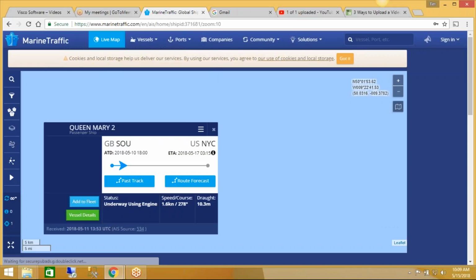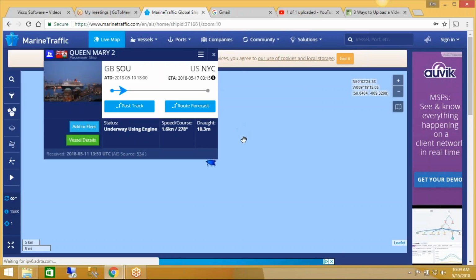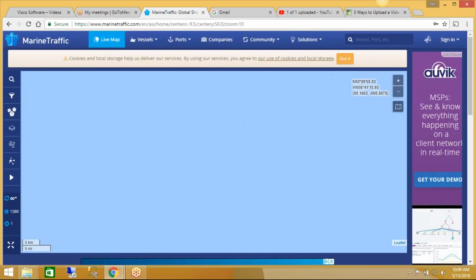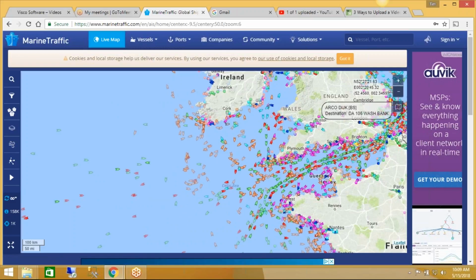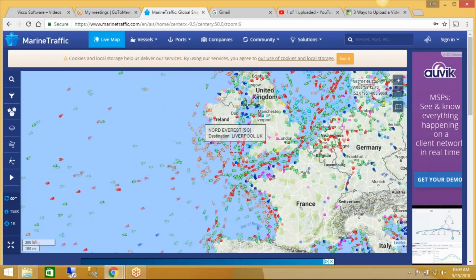This takes a second to load, but then you can see exactly where that vessel is. I'm going to close this and zoom out a bit, and it shows you, based on the actual vessel GPS coordinates, exactly where that vessel is in the world. So that's a live look at exactly where it is.